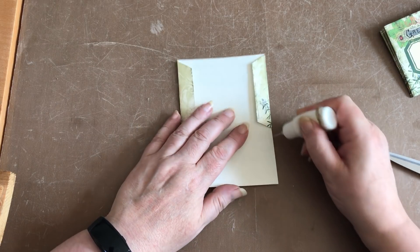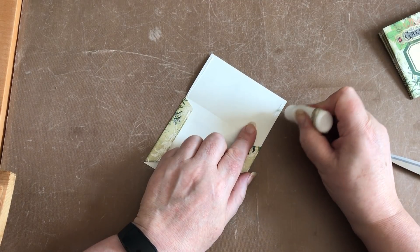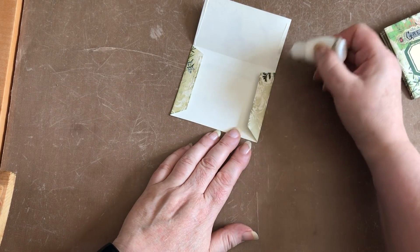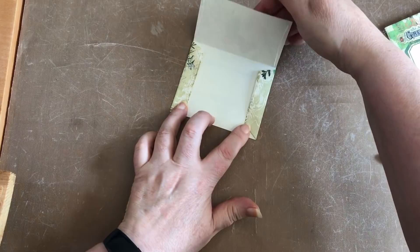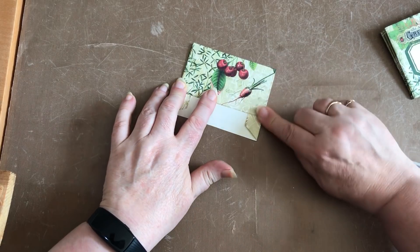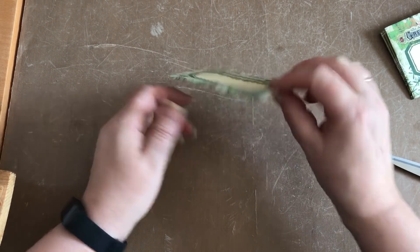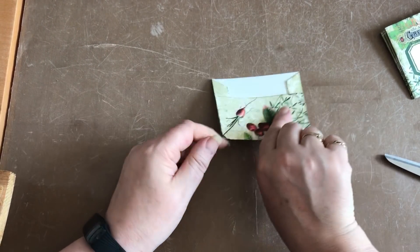Of course, the other thing you could do is just use envelopes and stick them together in exactly the same fashion. Put an image on the front - note that I'm only putting glue on a little bit of this bit over here, not right the way to the end because this is shorter. So yes, you could use just ordinary envelopes, put an image on the front, then put some washi tape or paper strips on the outer edge of the envelope, stick them together, cut off the flaps, and then sit them together in the same fashion that I'm going to show you now.